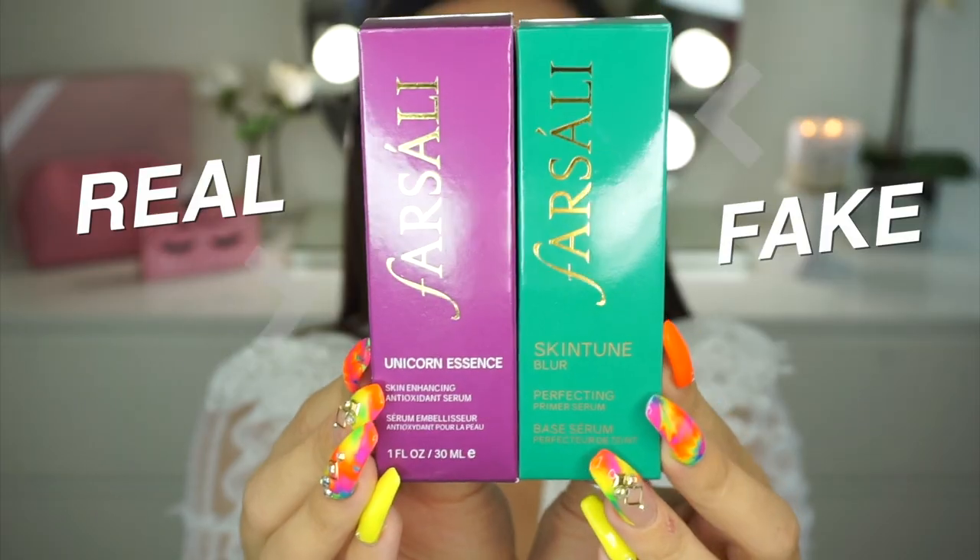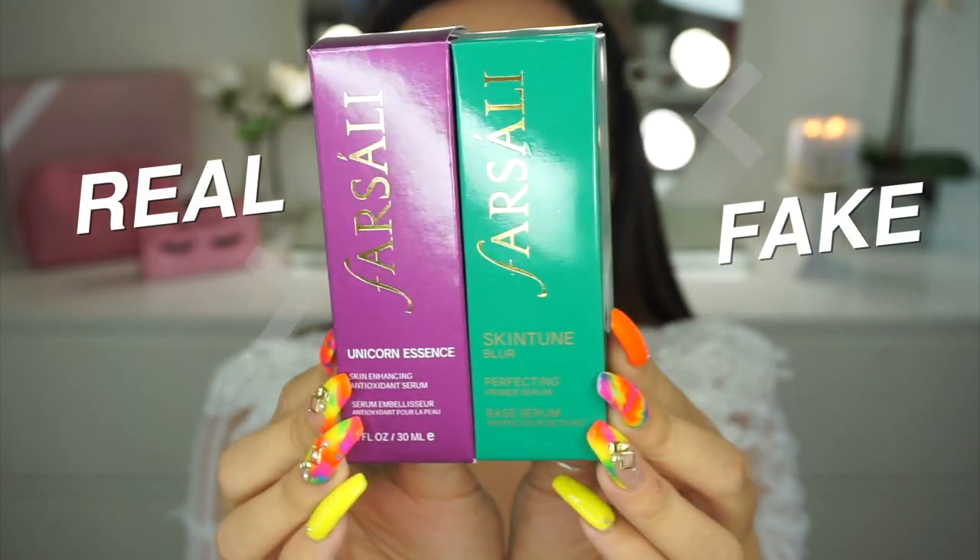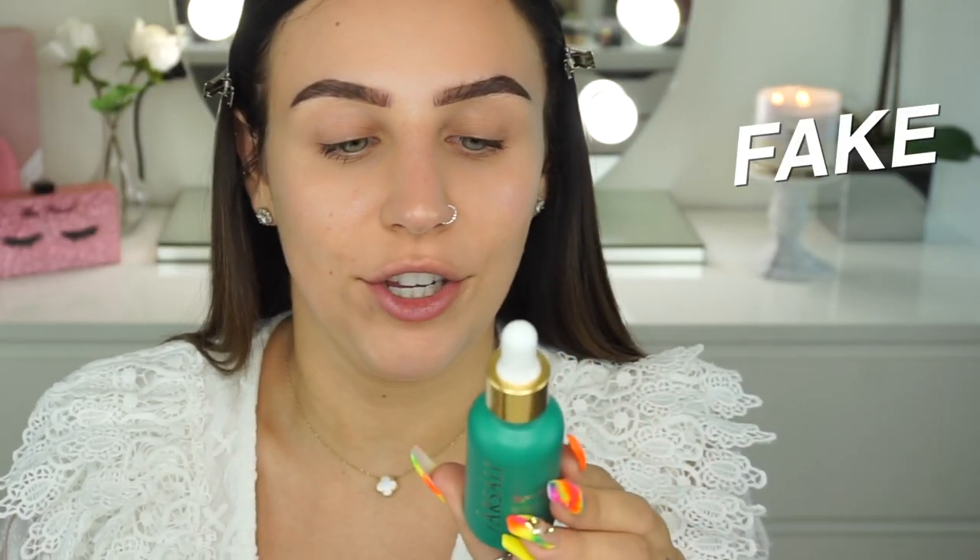The thing that scares me is that because they're not just a dupe, they are trying to be a replica — so God knows what we are putting on our face today. You wouldn't even be able to tell if this was the original or not; they are practically identical. It's scary — even the box. I have another box here that is literally identical, as you can see. It's really scary. Let's go ahead and open up the fake — I'm dreading what is inside this bottle.